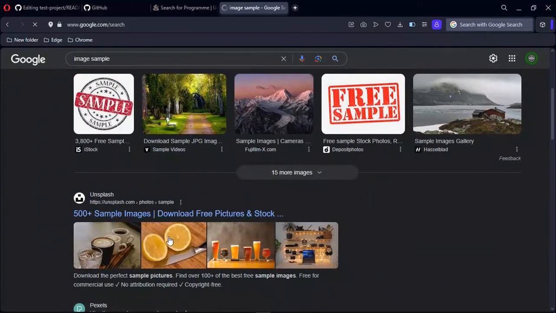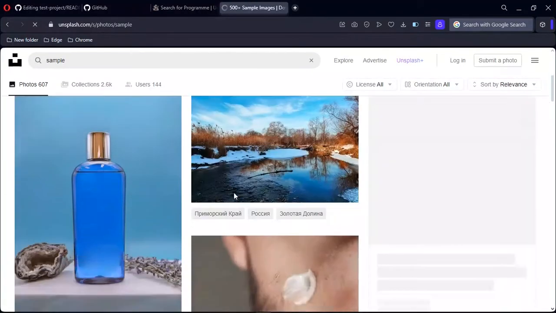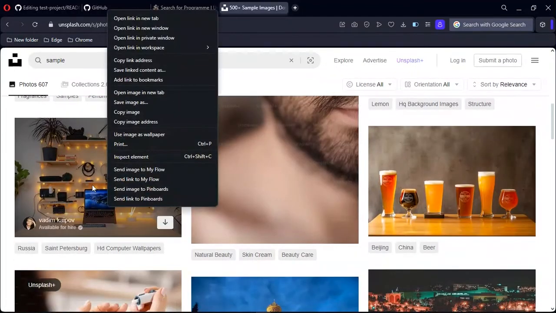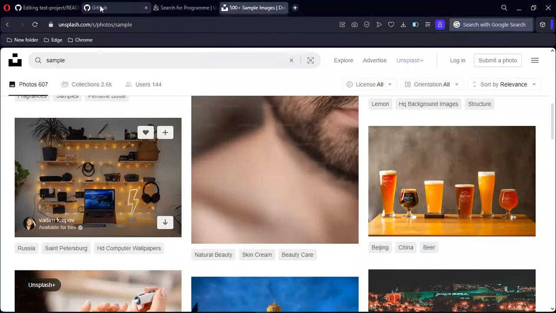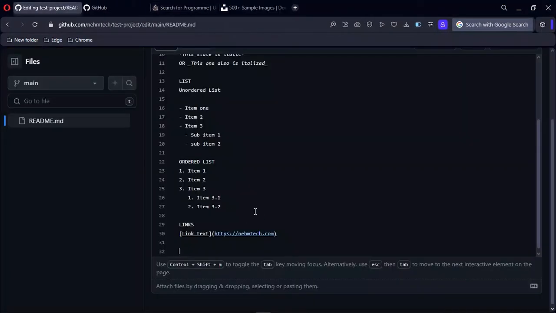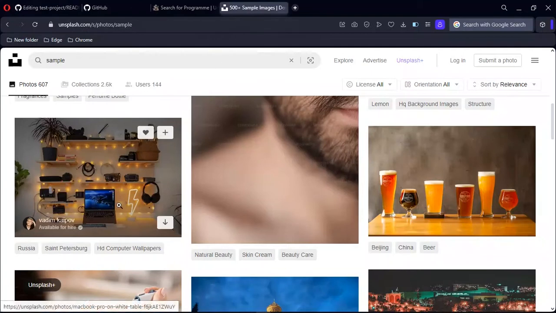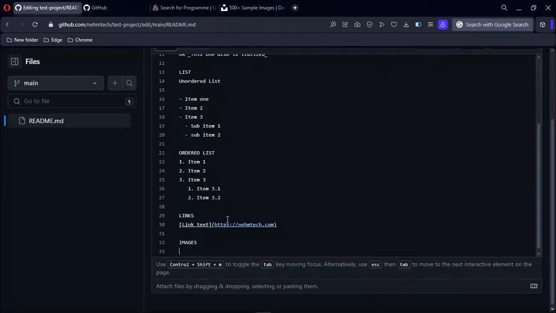Let me use the Unsplash website, and let me try to look for one like this one. So let me copy the link address of this image, and then here, for the links, images, let me say images. So what was the image for? This is something like a computer. Let me just use something like a computer.